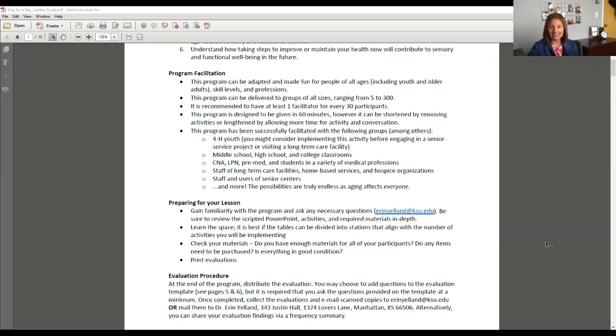In fact, you don't even need to send me the hard copy at all if you want to share your data summary with me. So the options there are that you can scan and email me your evaluations. You can put them in an envelope and snail mail them to me, and my address is here on the leader's guide. Or you can send me a frequency summary of your evaluation findings. So percentages and numbers of who said what and who reported certain things. But please, again, do share those evaluations with me so we can continue to evaluate this program and talk about its impact across the country.